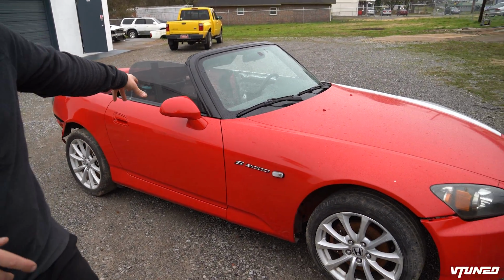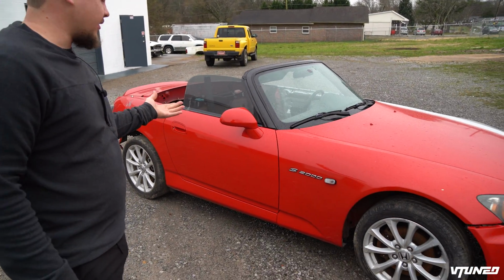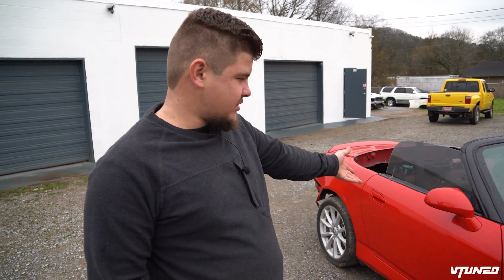After we get the body work done and get everything stripped down, we'll go ahead and take it back to the shop, get it slicked in, and we are going to go with the yellow. I think it's called Phoenix Yellow, and it's from like a 2020 Type R Honda Civic, and it looks super cool and it's gonna pop, because red is kind of just a weird color. Like you love it or you hate it. I'm not a really big fan of it. I know I used to like it when I was a kid, but it's just so overused nowadays. Like all these kids be painting their calipers red, and it's just no bueno.